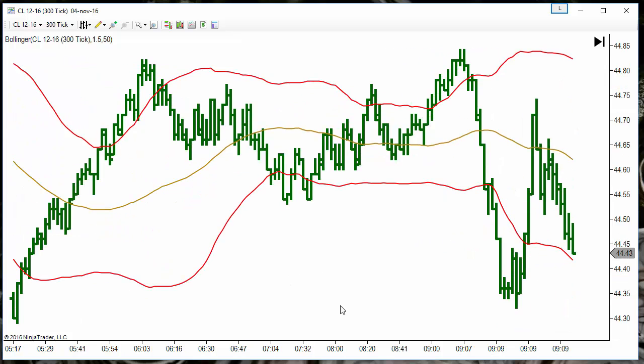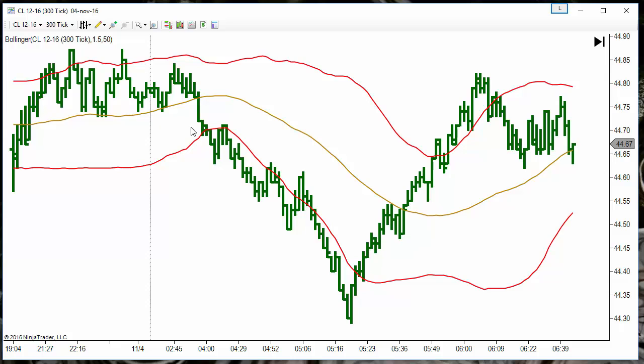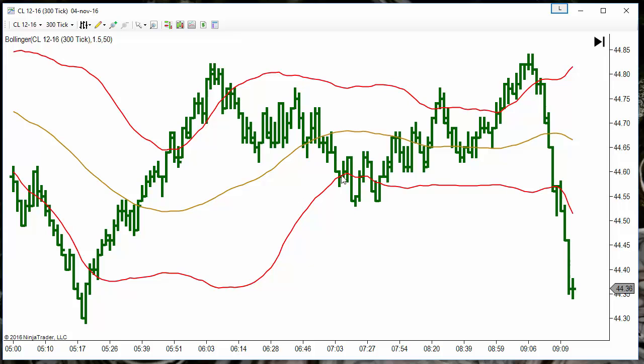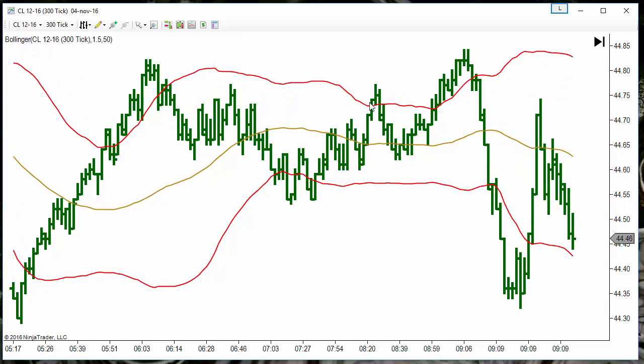If we take a look from the start of the day, we had a short at the start of the day, but now we have a long, a short. This long is too small, so possibly a loser.